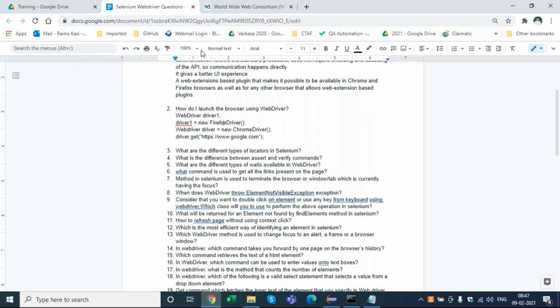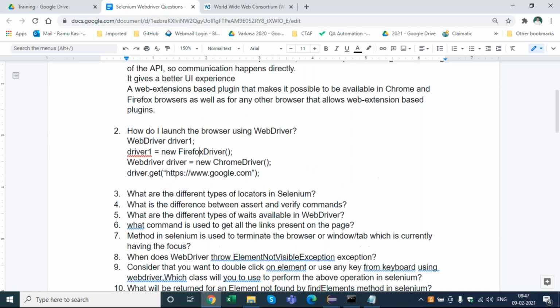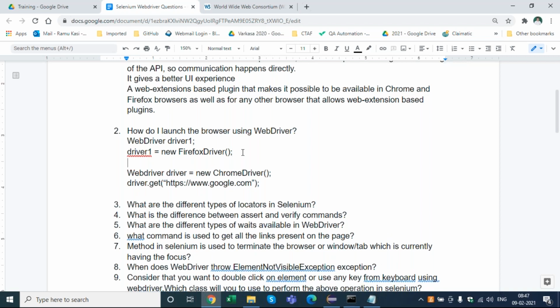Yes or no? That's an instance, correct? Now if I write this command, WebDriver myd equals new WebDriver, will this work? Ignore those upper and lower cases, please. No, it will not work.